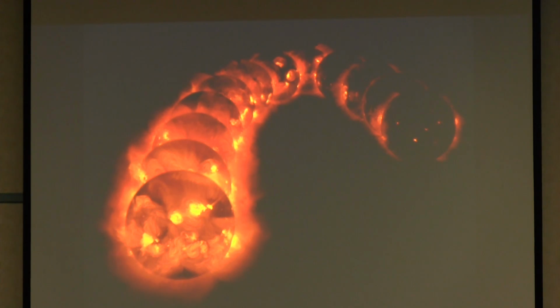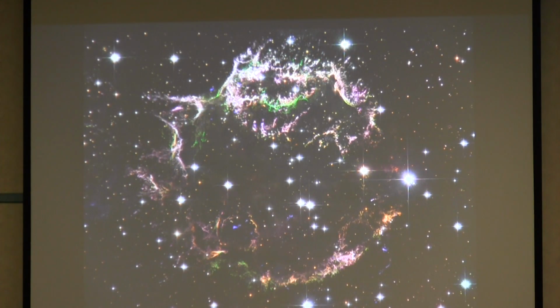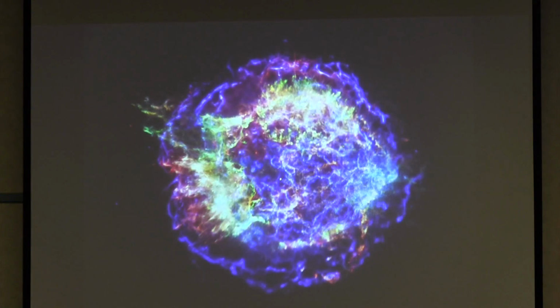I told you we'd come back to the Cassiopeia A supernova remnant. I showed you previously the external part where the radio emission was coming from. If this is a supernova explosion, then the stuff internal should be heated to really high temperatures. So high that they don't radiate at visible light. They radiate beyond visible light. They actually show up really beautifully in X-rays.